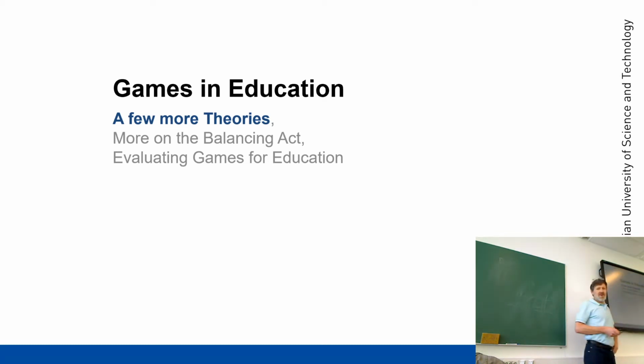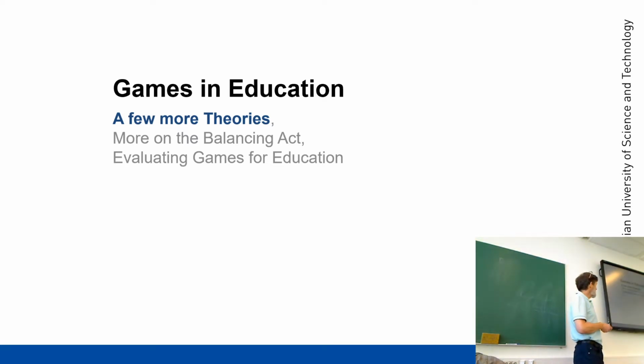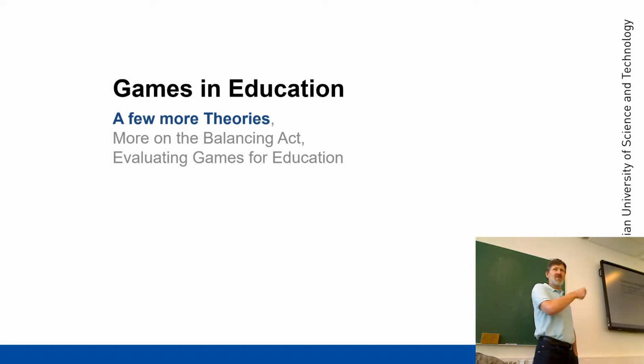So I'm going to talk about some more theories. Christopher covered a few last week, and I'm going to talk about more of them. Then we're going to talk more about the balancing act. And finally, I'll talk about how to evaluate games for education. As I said, keep in mind that much of this can be transferable to other uses of serious games. If you have questions, just stop me and ask. I have a tendency to start talking too fast, so I need some flow control.